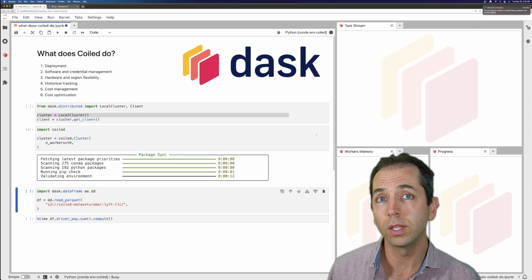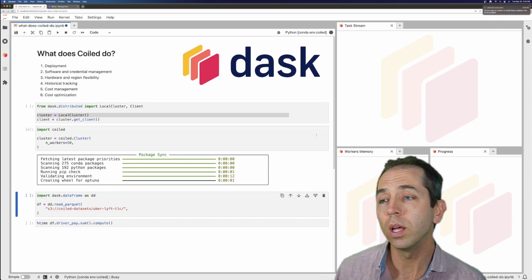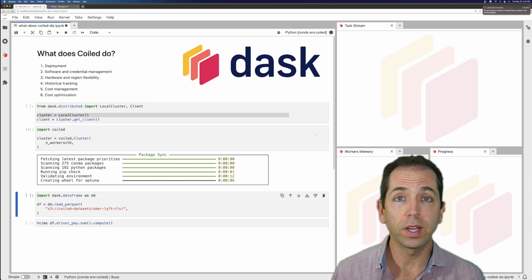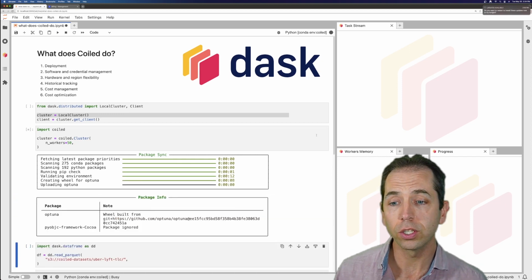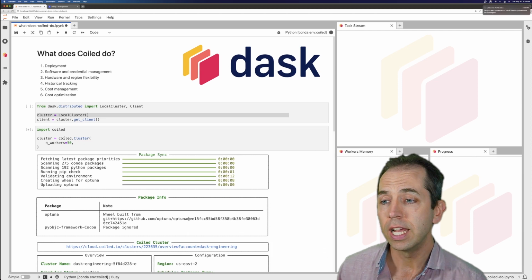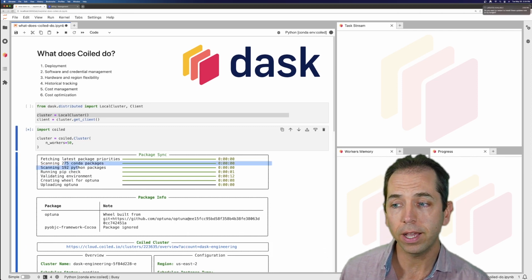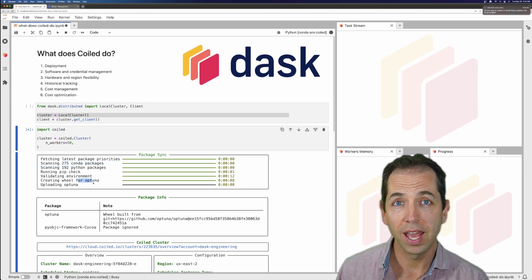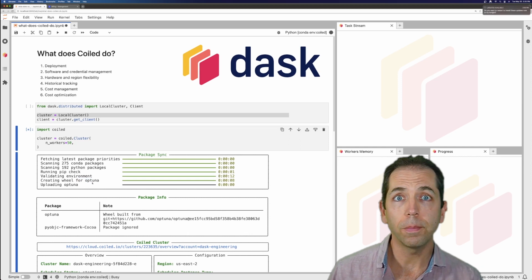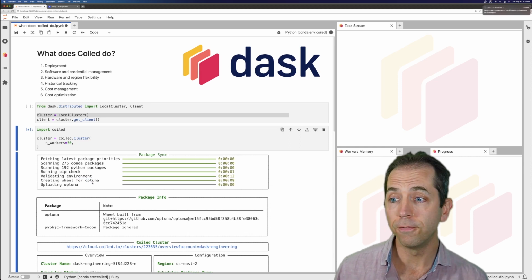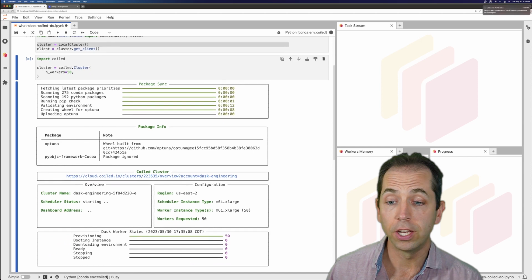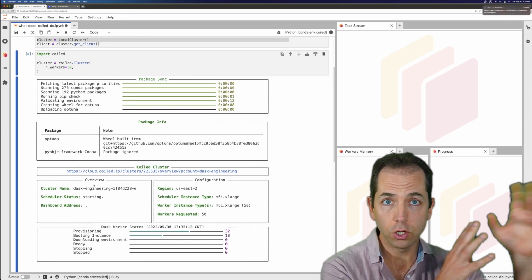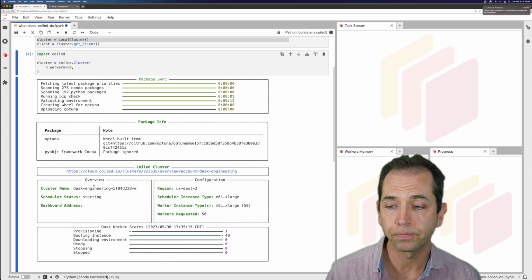But there's a lot of nuance to doing that well. Let's dig into that nuance. Nuance number one is software and credential management. I'm not specifying the Docker image that I'm using. Instead, Coiled is looking at my local machine. It's noting all of the conda and pip packages that I have. It's noting also development packages, libraries that I have installed locally. And it is wrapping those up in a way that it can deploy on 50 Linux machines in the cloud. And it's doing that all dynamically at runtime. If I pip install a new package, that new package will show up the next time I create a cluster.